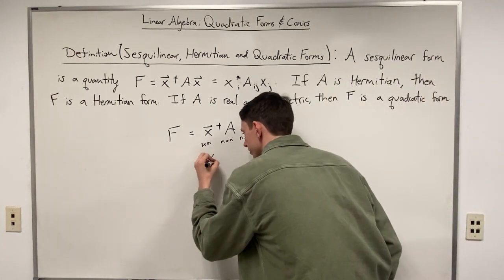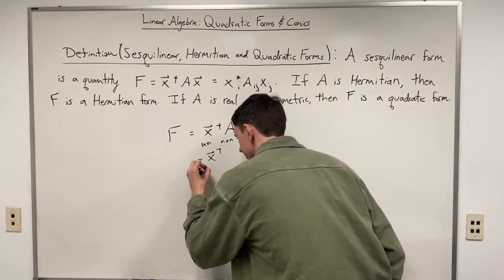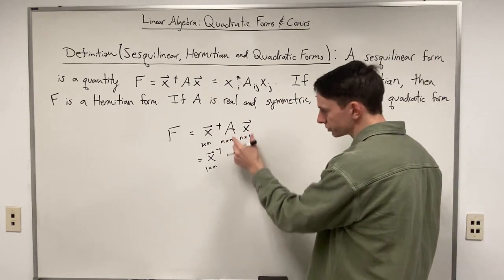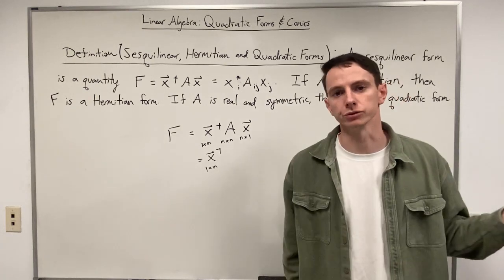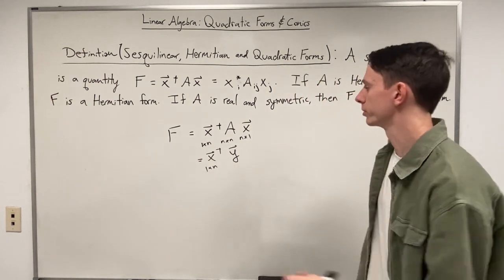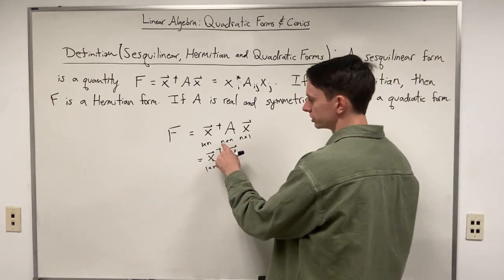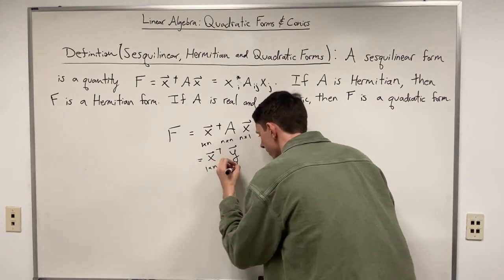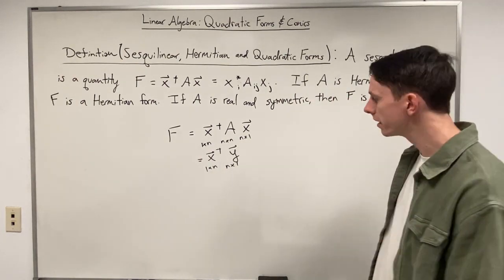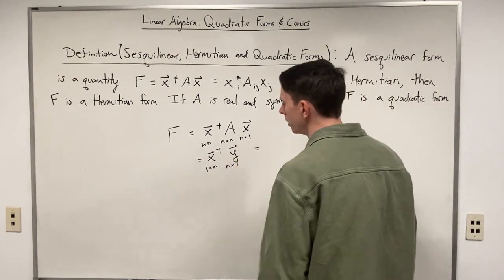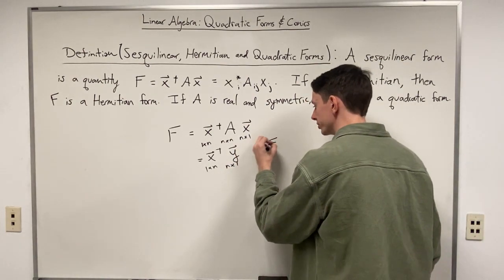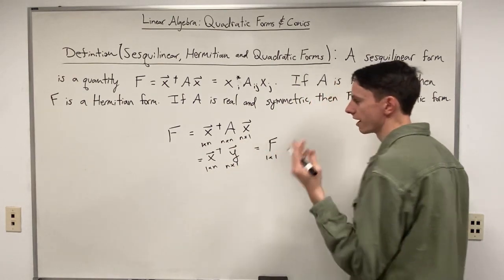Haven't done anything with this yet, so this is just x dagger. Still has dimensions of 1 by n. If we were to call the resulting vector that comes from this matrix vector product, maybe we'll say A times x equals some other vector y. So then this vector y is what you get when you take this times this. It will have dimensions of n by 1. And now we just apply the same process, right? Where we say, okay, do the inner dimensions match? They do, they're both n. And then the outer dimensions tell us what the overall dimension is of the quantity after we take the product. And that is just going to be 1 by 1. And that is this quantity f.